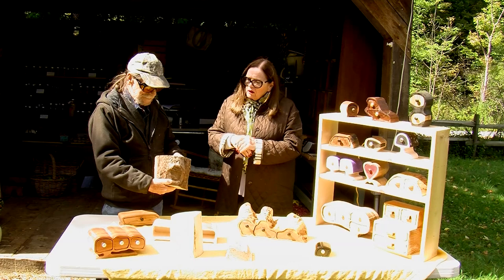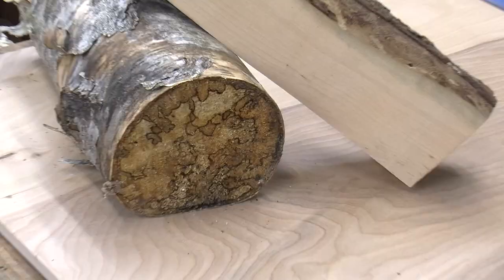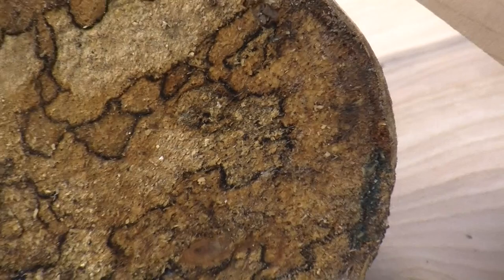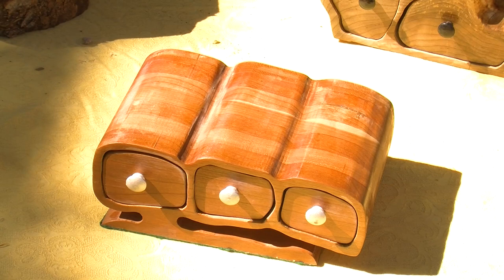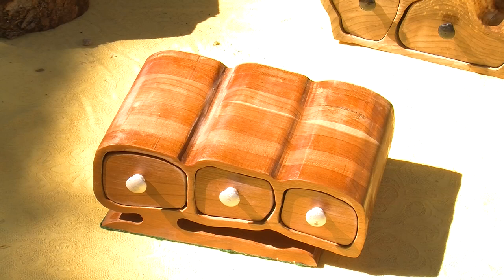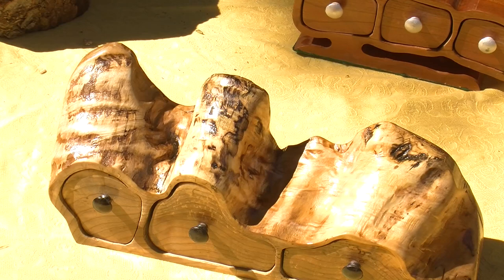So, Gene, do you use wood like this that you harvest, or do you use milled wood? Well, I use mostly wood that I harvest like this, but this particular box is milled wood. See the different layers? Yes, I do. This is cherry wood. Ooh, that's beautiful. Black cherry, yeah. I do both, but I prefer wood like that, though pieces like that are really hard to find. Why do you prefer a piece like just this? Just because it's wild. It's live edge. It's everything natural that you could ask for.